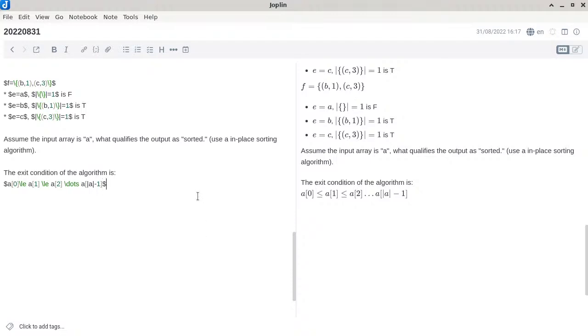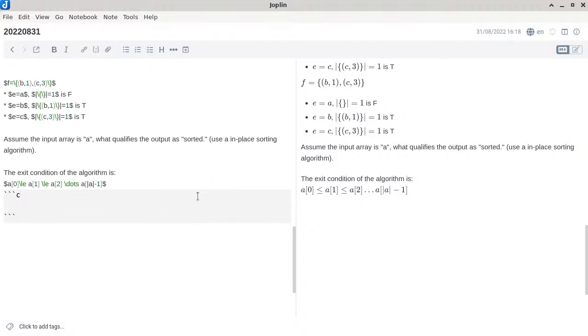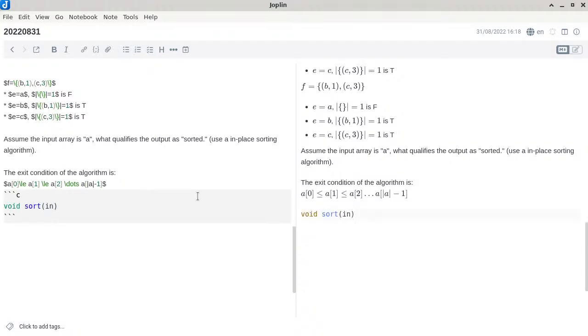Okay? So the corresponding algorithm that I would write is going to look like this. So we'll say void sort, and let's just say each element is an integer. So A is pointed to an integer, and in C and C++, there's no way to actually know the length of an array. So I would have to pass that in as an extra parameter n.